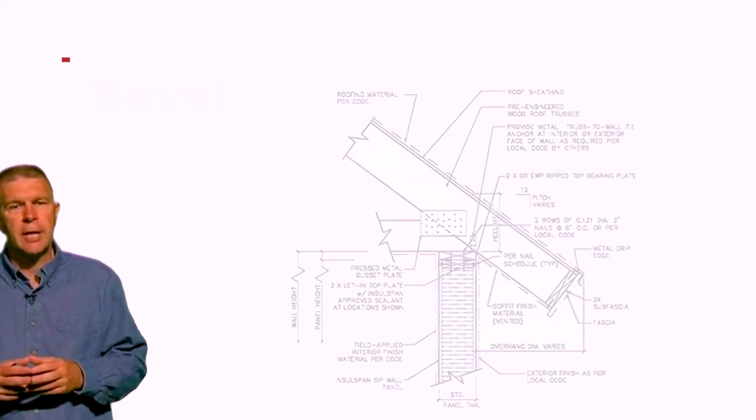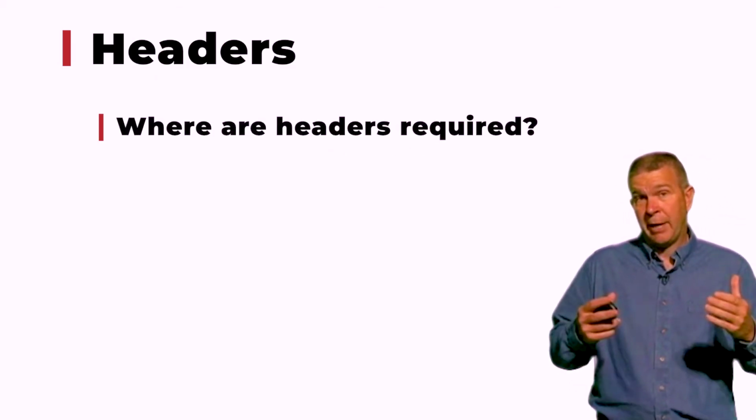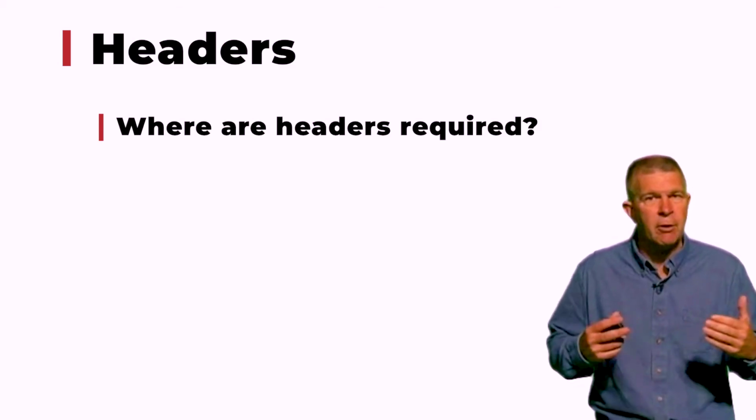That's critical to understand. As long as we're building walls, we put windows and doors in walls, and above those windows and doors may or may not need to incorporate headers. What type of a header? A structural header. Whether that header be dimensional lumber or laminated veneer lumber, some type of engineered wood component, we need to know, as the designer knows, whether or not the panel system and its configuration require us to incorporate that header. Well, when do headers need to be used? Or do they not need to be used because the panel system has the structural capacity to carry those loads?